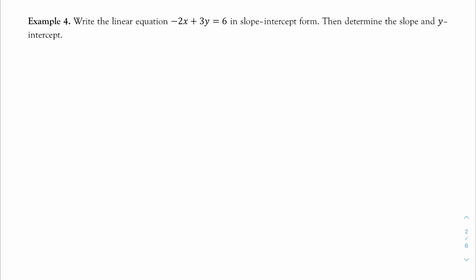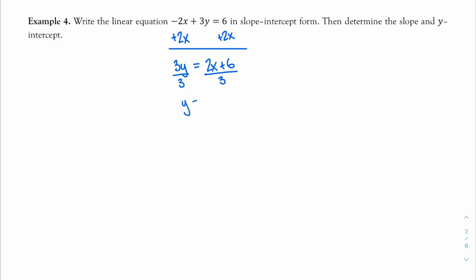I'm going to go ahead and start by adding 2x to the left and to the right. This way I can write 3y is equal to 2x plus 6. I could have put 6 plus 2x, but I'm looking a little bit ahead, and I know eventually I want to get a number times x plus or minus some other number. So I'm going ahead and putting my x first. Again, I want to solve for y. I have 3y, so there's a times 3 in a way. I'm going to go ahead and divide by 3.